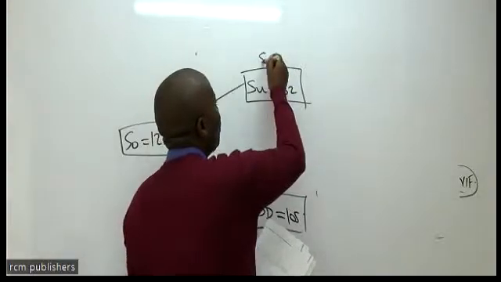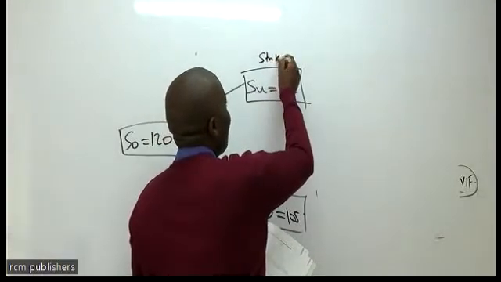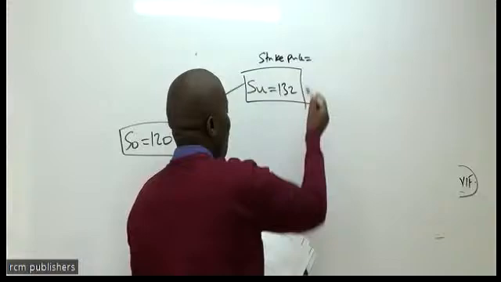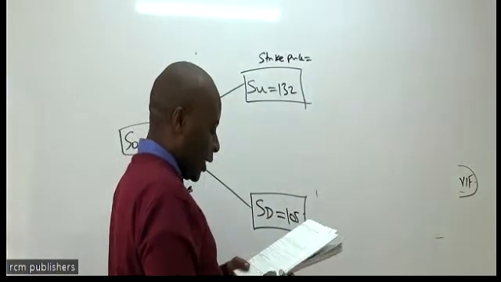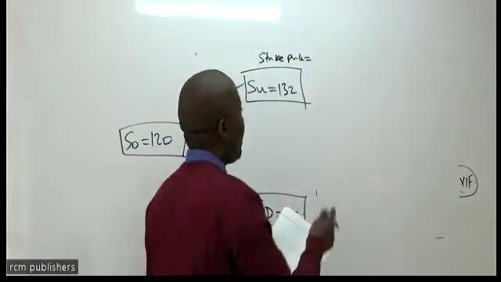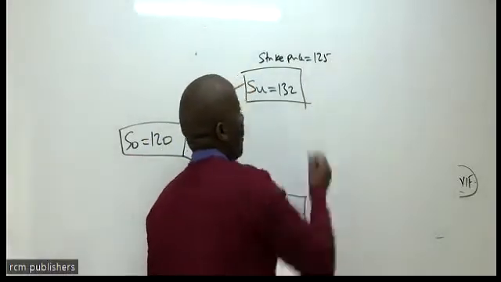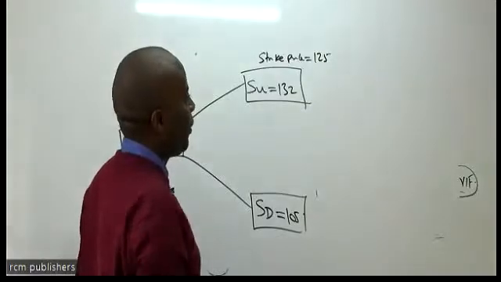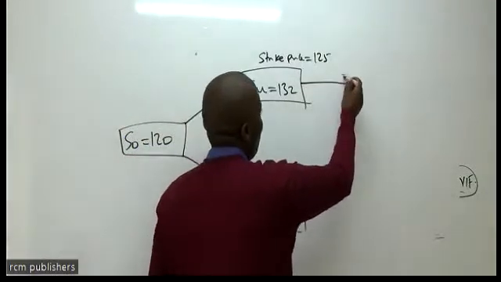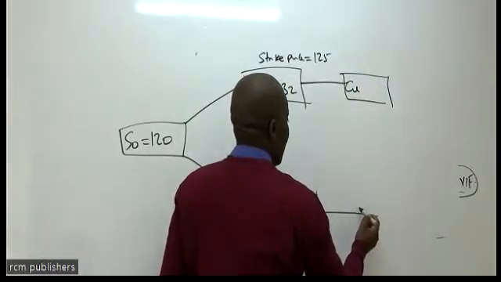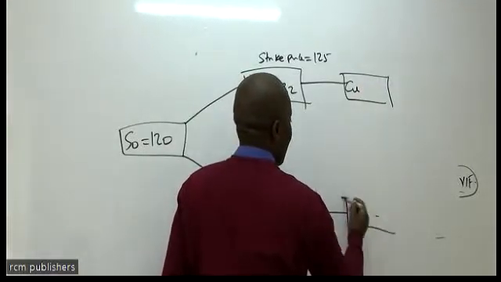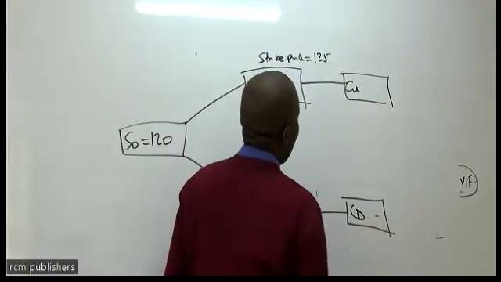And then they have given us the strike price. A strike price we shall use to get the profits of the options. They've given me a strike price or exit price of 125. So out of this, I should be able to pull my CU and my CD. Very important.